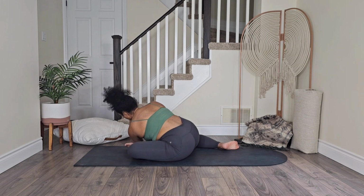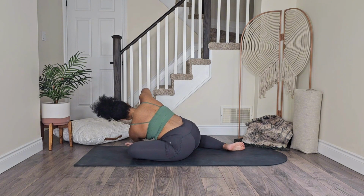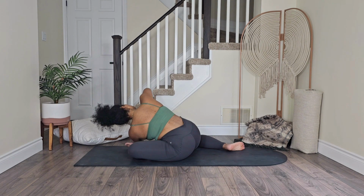Make a fist with your left hand. Place your right hand on top. Push your fist into your palm as you twist and open up. For 3. For 2. And 1.